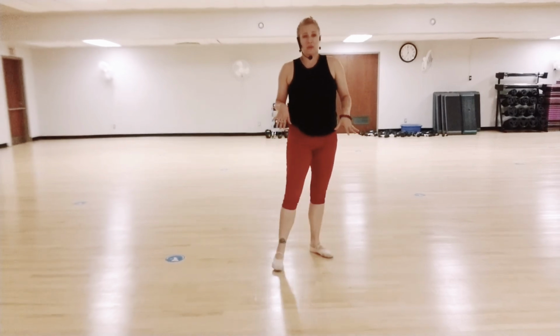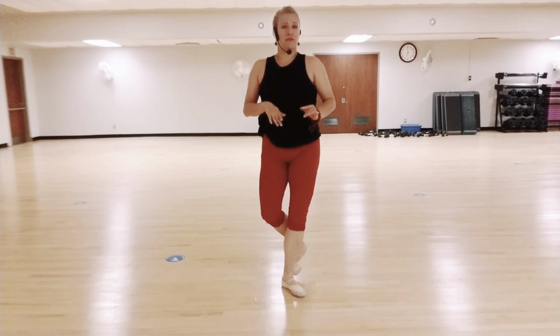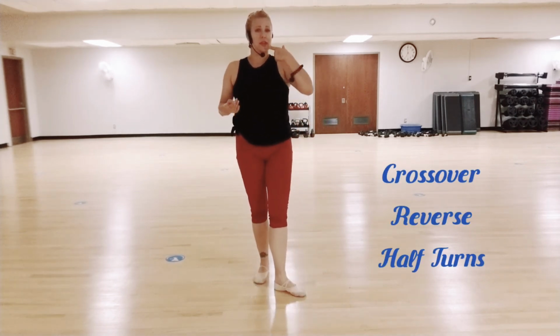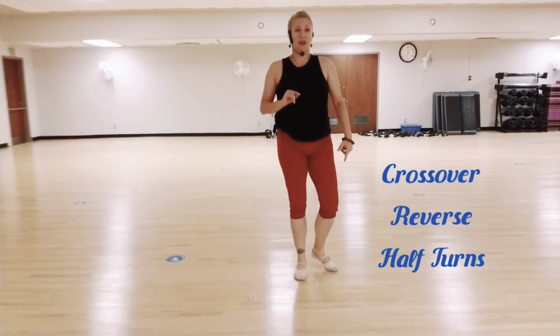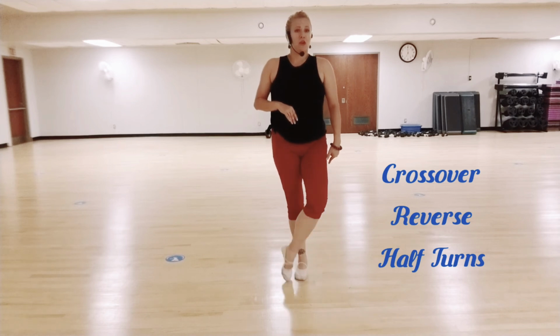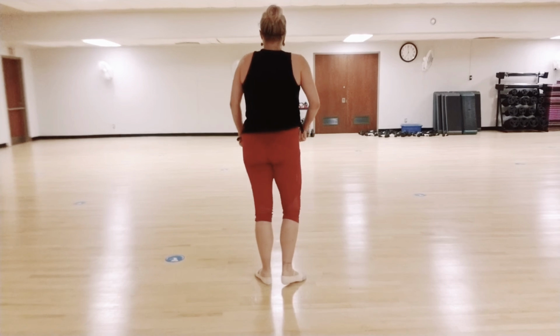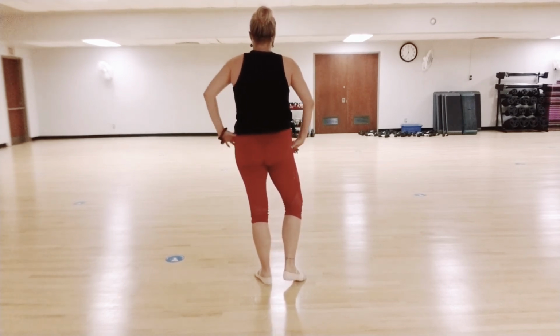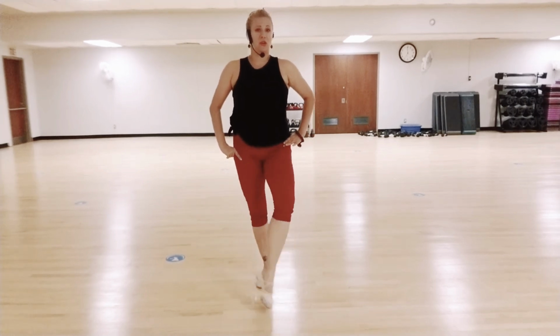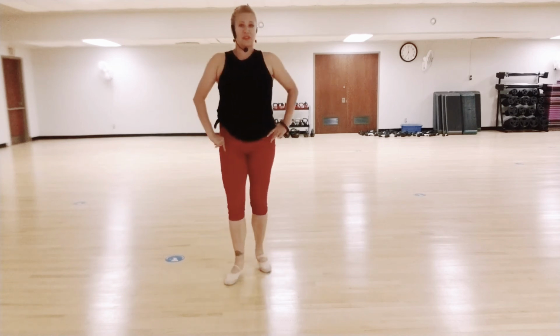I did want to show you how you can combine both the crossover and the reverse into one turn. So you can do, as I've mentioned, a half turn. If you take this leg, or probably your left if you're mirroring me, crossover, turn to the right to face the back. And then from here, you keep going the direction you're turning. You take your right foot back and swivel to the front. So again, cross, face the back, keep going, cross back, face the front.